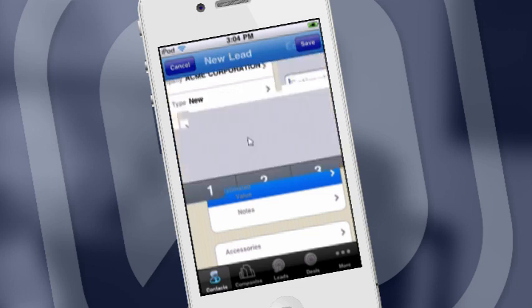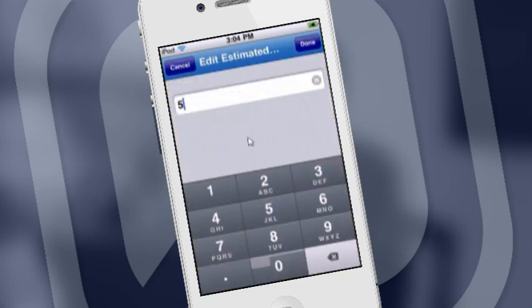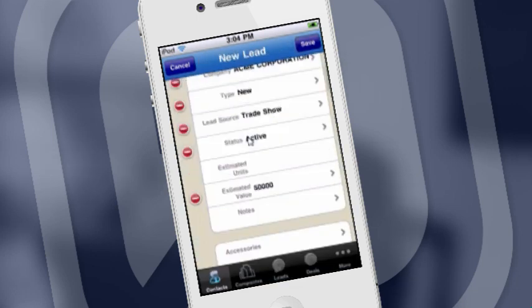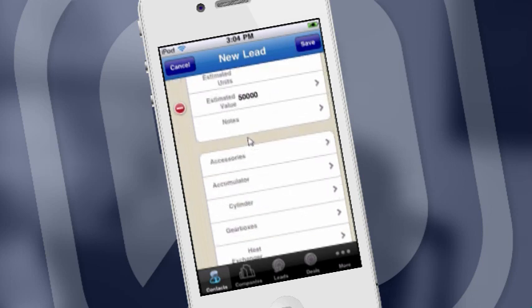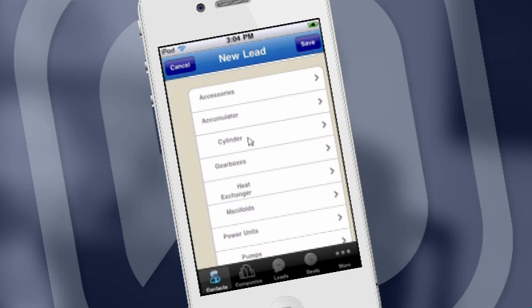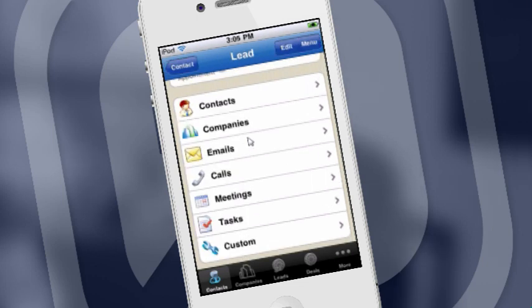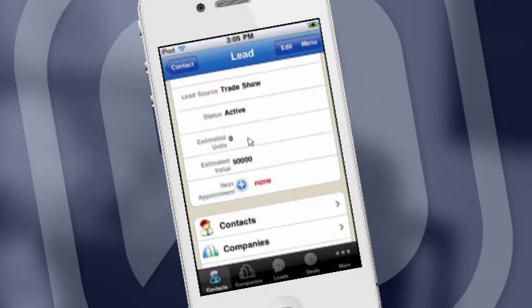Let's just do value for now. Maybe this is worth 50,000. Any notes can be associated, and any of the custom fields that have been created with a lead, such as product or service information, can be associated as well.